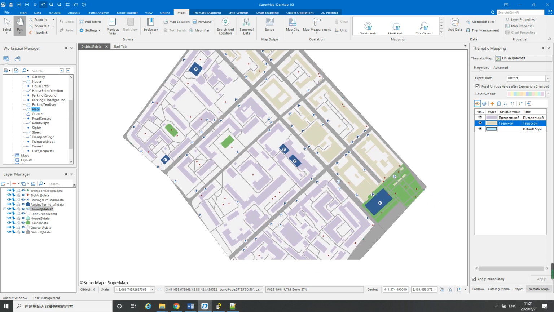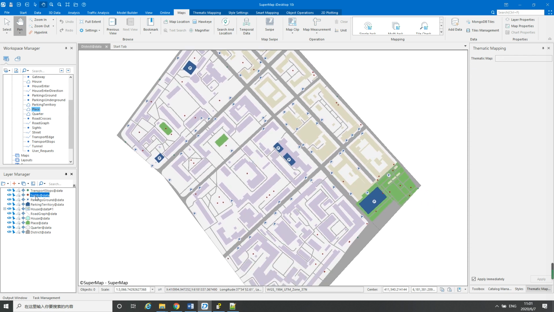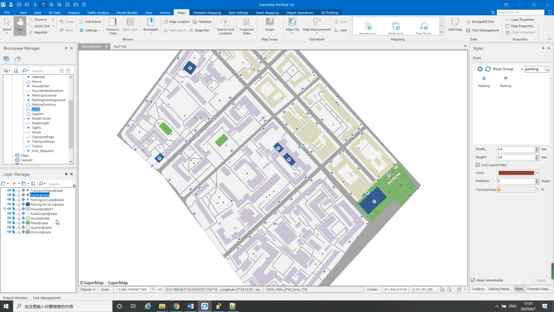Okay. And then next we're going to change the sides. Here we change the sides symbol layer style. Here we search park. Use this one. And set the size at 4.